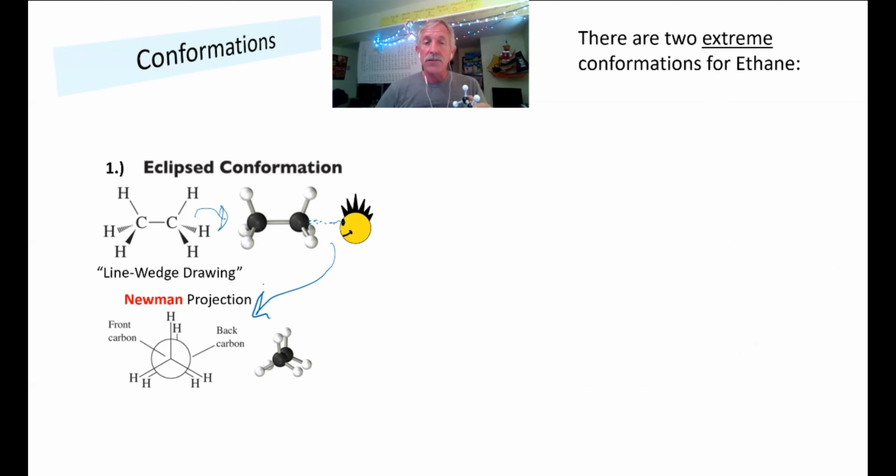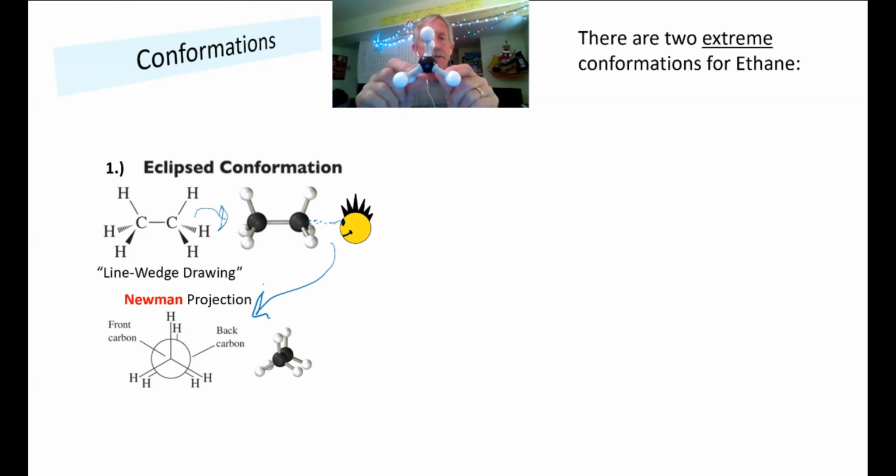And therefore model kits are really great at this, because if you're drawing it like this, the only thing you need to do is build the molecule like this with two hydrogens sticking out as wedges, two hydrogens in the back here as dotted lines, and then turn the molecule towards you so you can look down the carbon-carbon bond and literally see that all the hydrogen atoms are eclipsed to each other if I'm looking right down that bond.